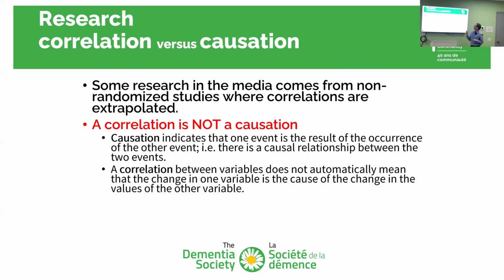And then, research studies. The difficult part of research is when we look at different types of studies that are publicized in the media and different types of studies in general. When we look at these two terms, correlation and causation. A lot of the studies that we see, you get the studies like, oh, this new drug is going to cure Alzheimer's. And then you find out it did this in a small sample of rats, and it worked really well, but we haven't even tried it in humans.